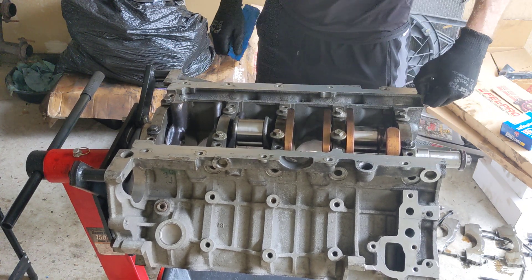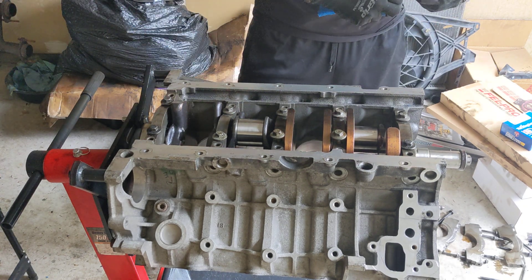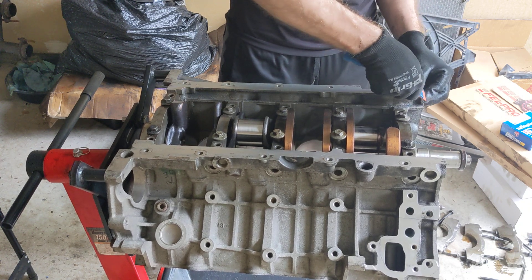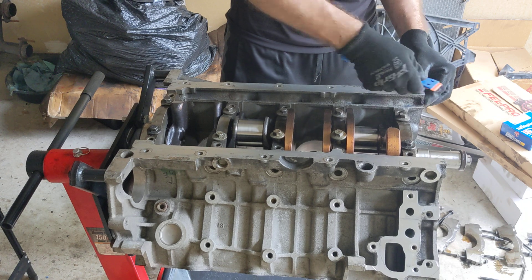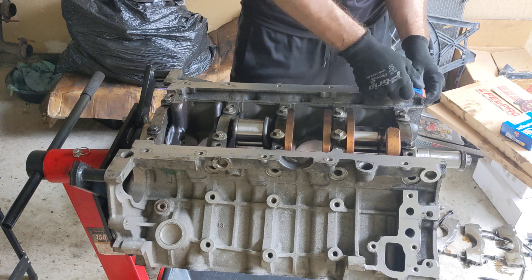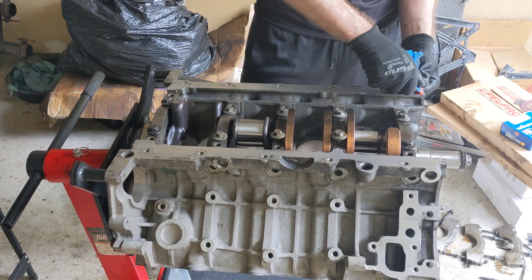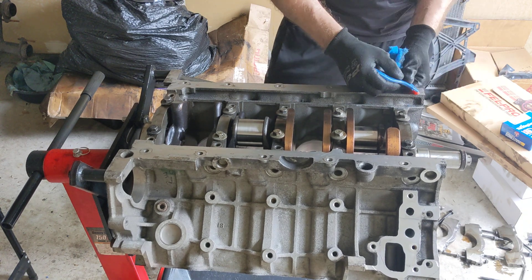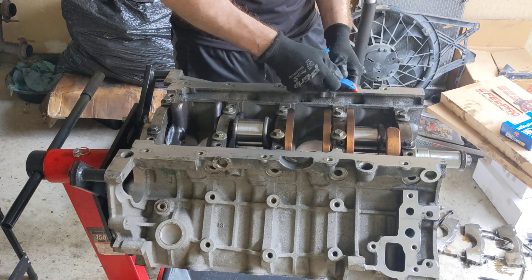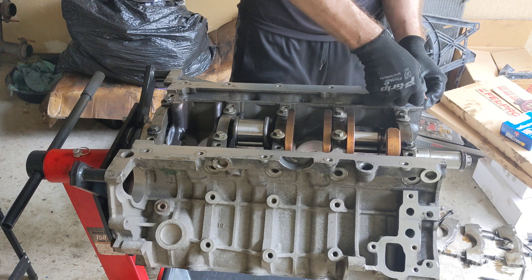So yeah, we need bearings — there's no two ways about it. Since I have to order bearings and it's going to have to be a full set, I'm just going to order an entire set. I'm going to go on my Mac's and order them tonight — Mac's or Apocalypse or something like that. I'm just going to get some standard bearings, nothing special, because there's nothing wrong with this crank.